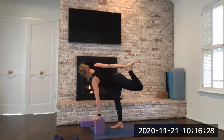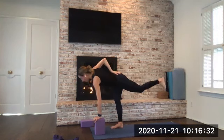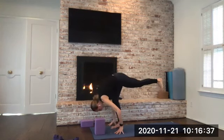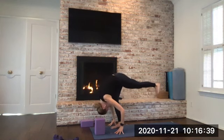Give it a little more. Release the left leg. Look down to the floor. Right hand comes to the floor. Stay with me. Fold over your right leg and lift your left leg up from your inner thigh.